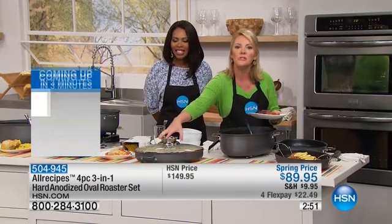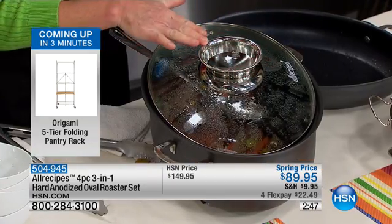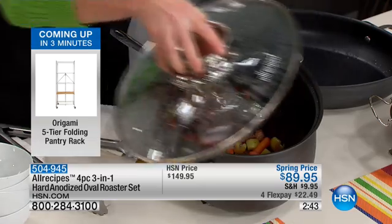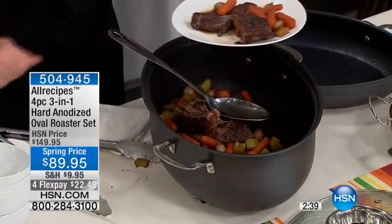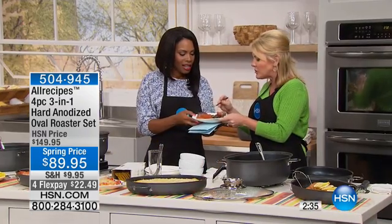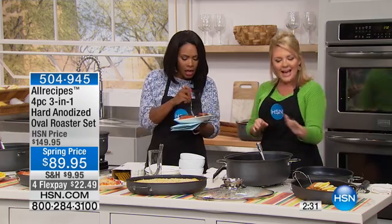Remember, I am using my aroma lid to infuse moisture as we cook the pot roast, and it makes such a difference. Wow. And then I have gone ahead and added my vegetables. If you're a pot roast girl, then you must try it. Look at how it just absolutely falls apart. It's not dry.